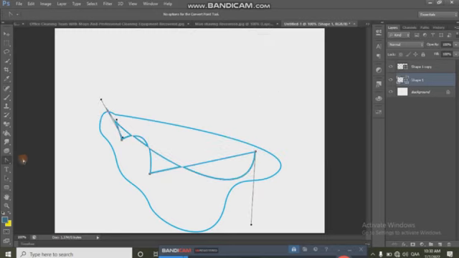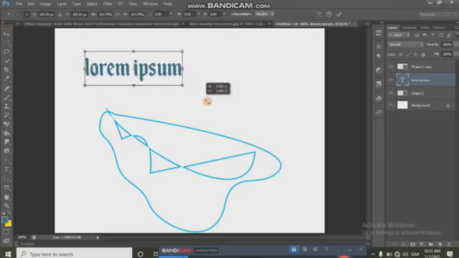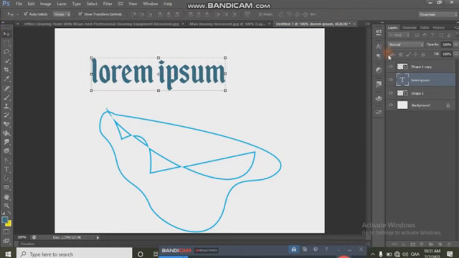So next is going to be the text tool. I believe everyone should probably understand this. When you click here, you can just type any text, like lorem ipsum. So I'll just click here.